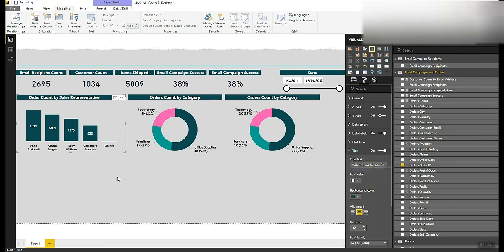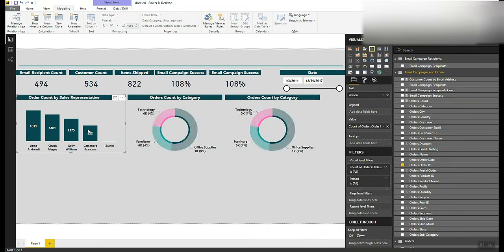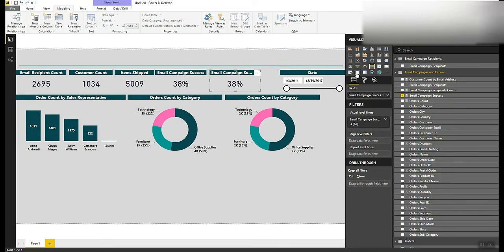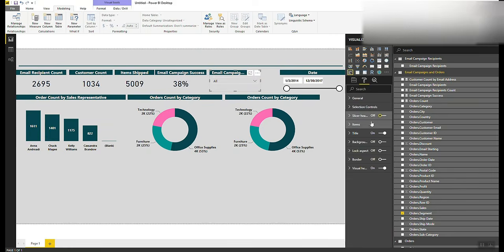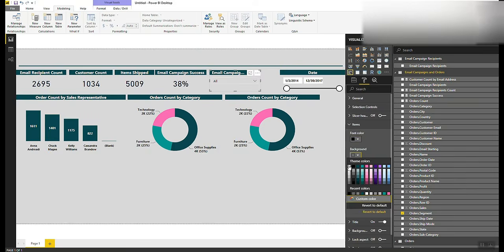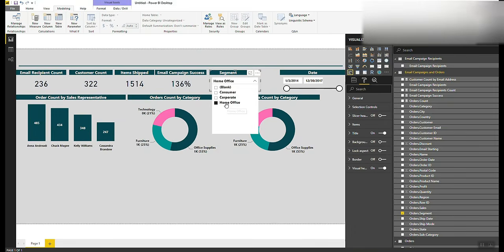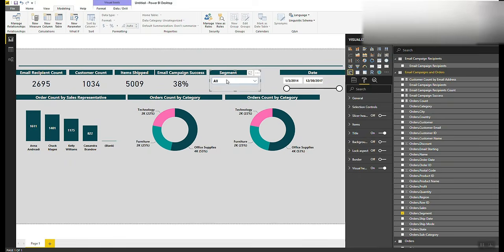All right. Perfect. You can see this data just begin to dwindle down. Up here, we're going to put a filter. Let's go ahead and add that now so that we know what we're looking at. Let's put it as segment. Let's add it as a filter. Let's give it a drop down function. All right, let's clean this up a little bit. We don't need the header. We're going to make the background white. All right, perfect. Okay, and then we'll just call this segment. This will give us the opportunity as we're going through this data to see by a particular segment how sales look also.